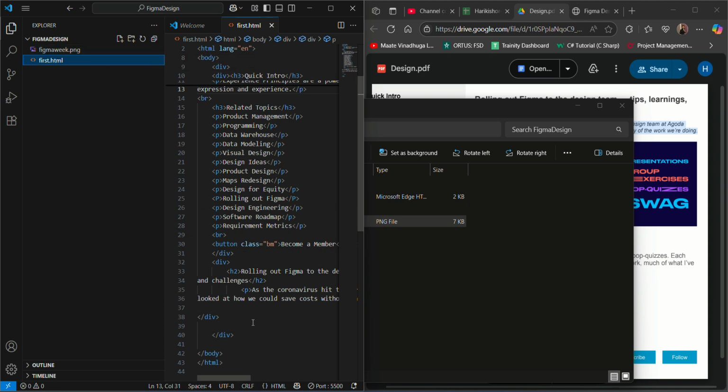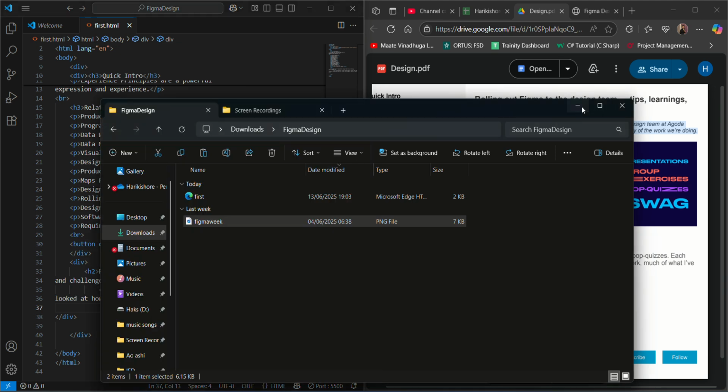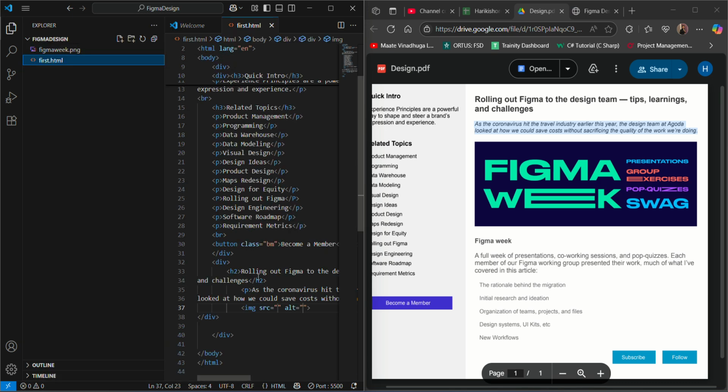Now, to provide an image in a website, we need to use the image tag. Inside this image tag, we need to give the source. That is, we just need to give this file name, Figma week. Yeah, it's visible here. You can just click it.